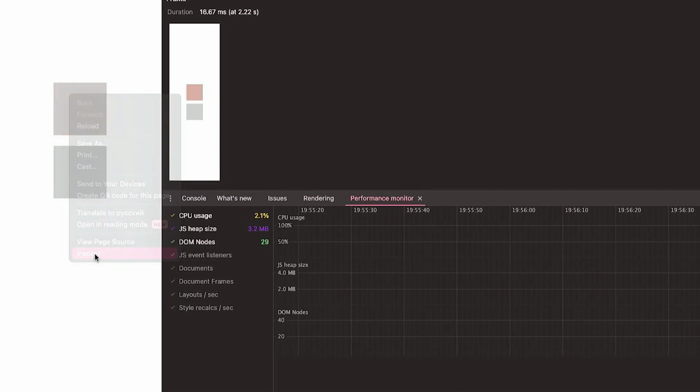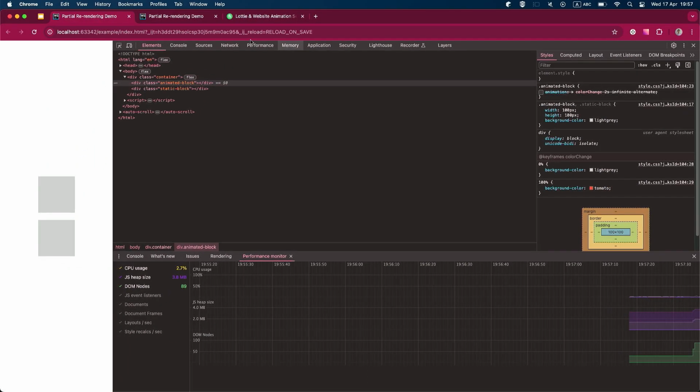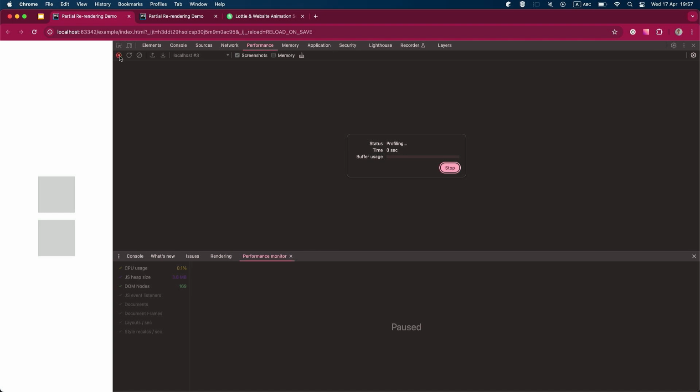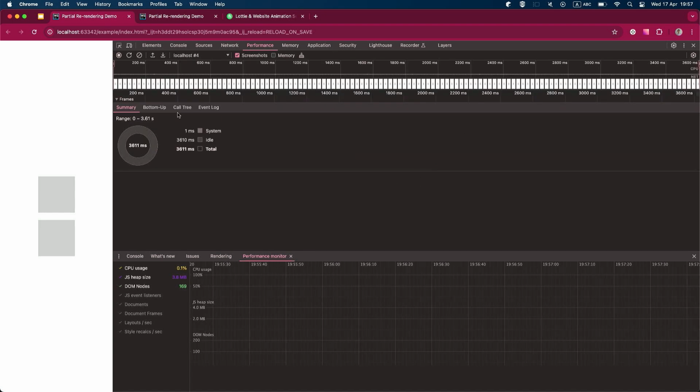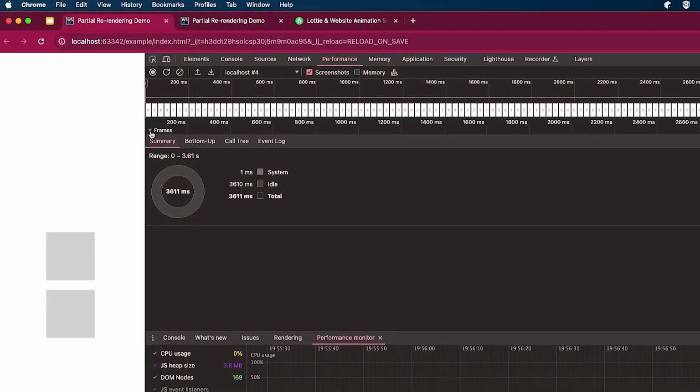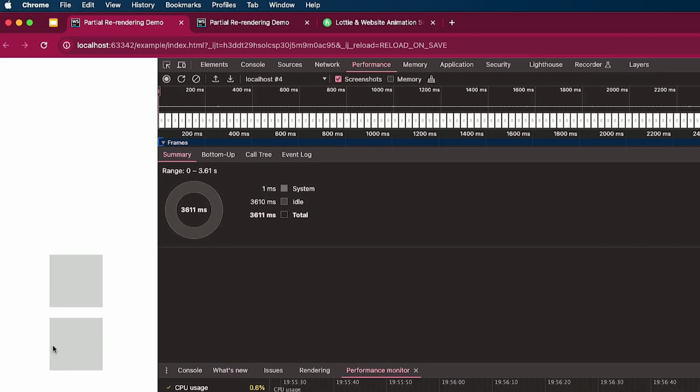If we switch off this animation and try to record it again, we will see that there are no frame changes. It's just one frame which we will see. Okay, let's see something more complicated.